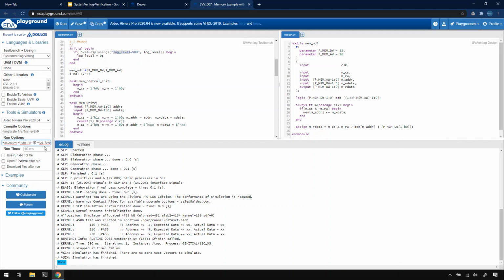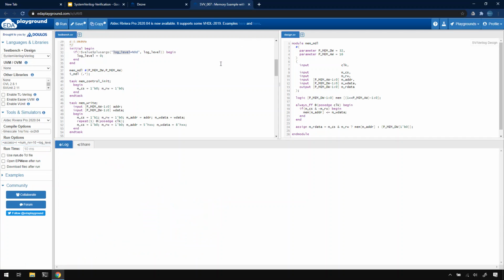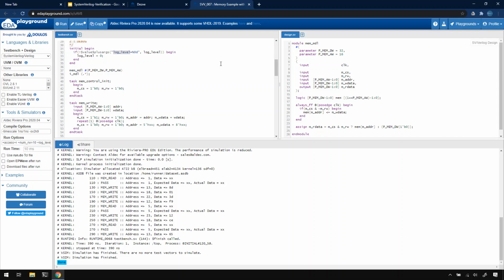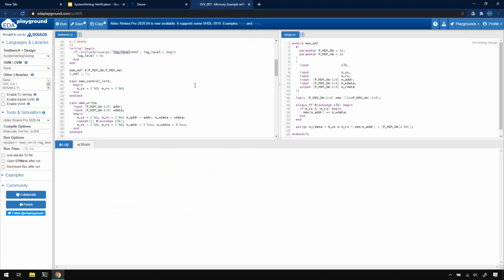Again, we could increase the log level to 2, and then we can see that even the memory interface transactions we had in our design would get logged. So now you can see these are 1 read, then 4 writes, 1 read, again 2 writes, 1 read, and 1 more. So you can see there were 7 write transactions and 3 read transactions, correct? So this is the way you control all the logging of the messages, and it is useful because by default you don't want the entire log to be present.